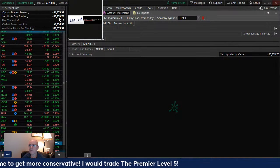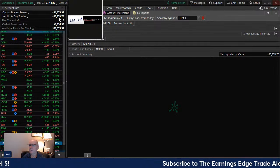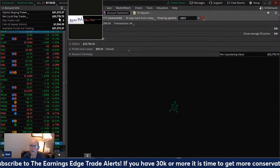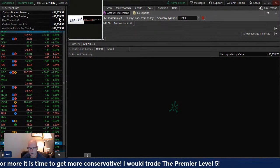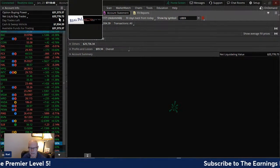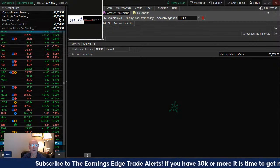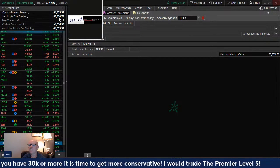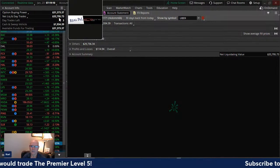So you're going to see with this system, you're not typically going to follow the S&P up. When the S&P goes up, this particular system doesn't necessarily go up with the S&P as fast. But whenever the market goes sideways or down, this makes money. So overall, you end up outperforming the S&P. For example, in 2022, the PL5 did 15% with a max 4% drawdown. The S&P over that same time period was down 20% and had a 22% drawdown. So it vastly outperforms in 3 out of the 4 markets. And then you hit that 4th market where it's a bull market. You don't outperform, but you don't lose money at any kind of accelerated pace. You always catch up. And we're up about 0.5% so far year to date.